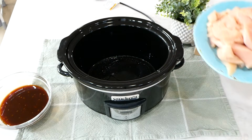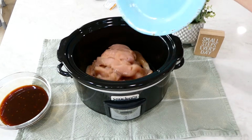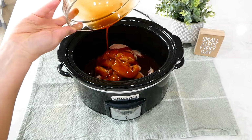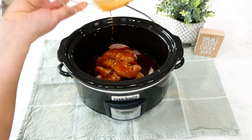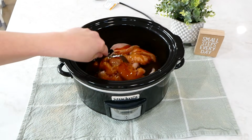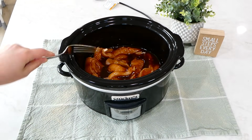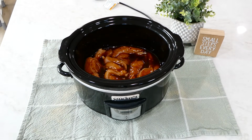Grab your slow cooker, add about 2 pounds of chicken tenderloins into your slow cooker, or you could use like cubed chicken breast. Pour the sticky sauce over the top, kind of give it a stir to coat the chicken in this sauce. Then you're going to cook this on low for about 5 hours. Once your cooking time is up, your house will be smelling so good.